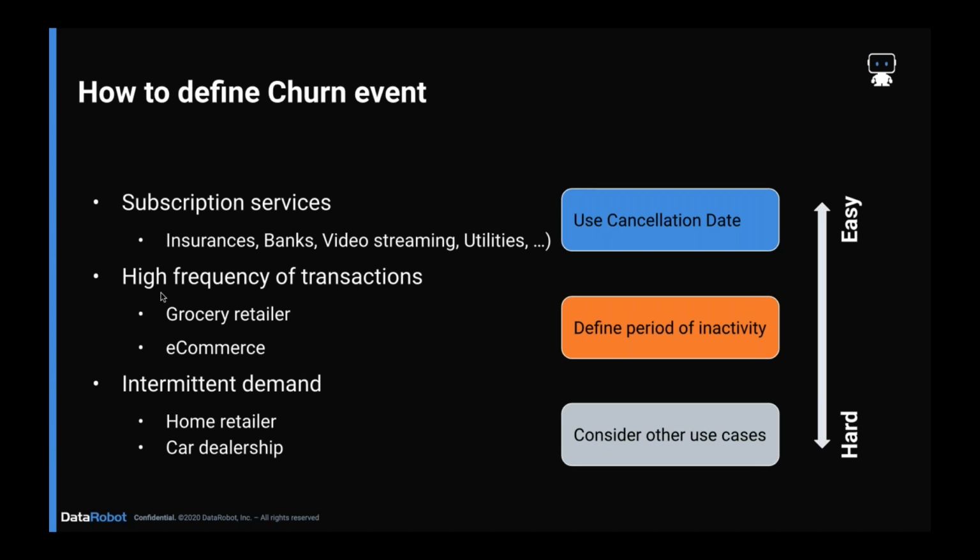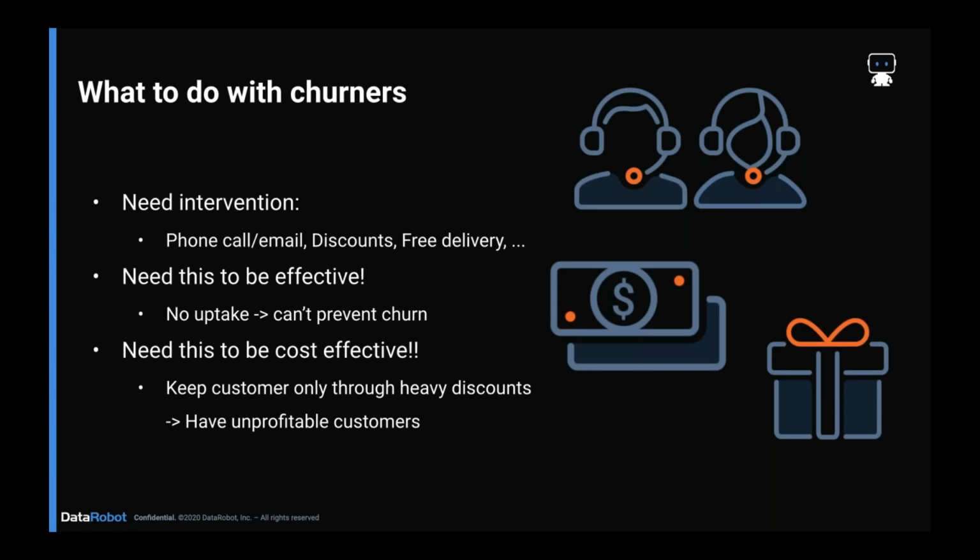Awesome. All right, let's go to the next slide. So the other question we should ask, and I don't want to spend too much time on this because it's slightly beside the topic of actually creating the target, but something to consider nonetheless, is when we identify those customers that have a high likelihood of churning, what do we even do with that? Because I've seen this in the past. Data scientists have spent a lot of time coming up with a very good model to predict that a customer is going to churn, but there was no way of preventing them from doing this. So in the end, they knew very well we are going to lose these customers, but that was it. End of story, they were losing these customers. So you also have to think about, before you even start this, are there any interventions we can do? Some options would be, if you're a retailer, give them some discounts, maybe offer free delivery, a phone call, email, etc.